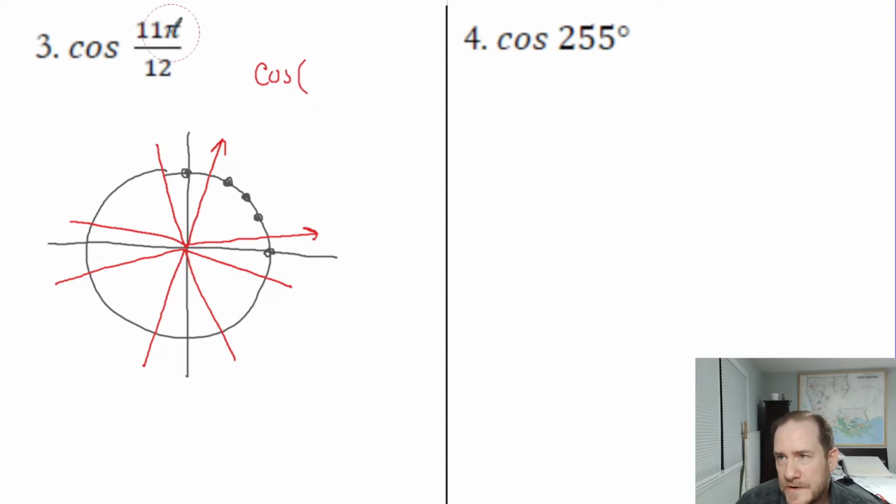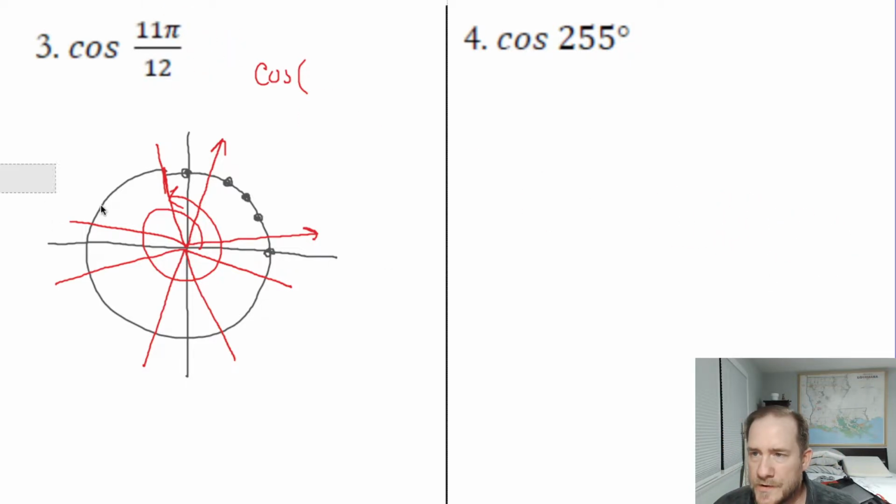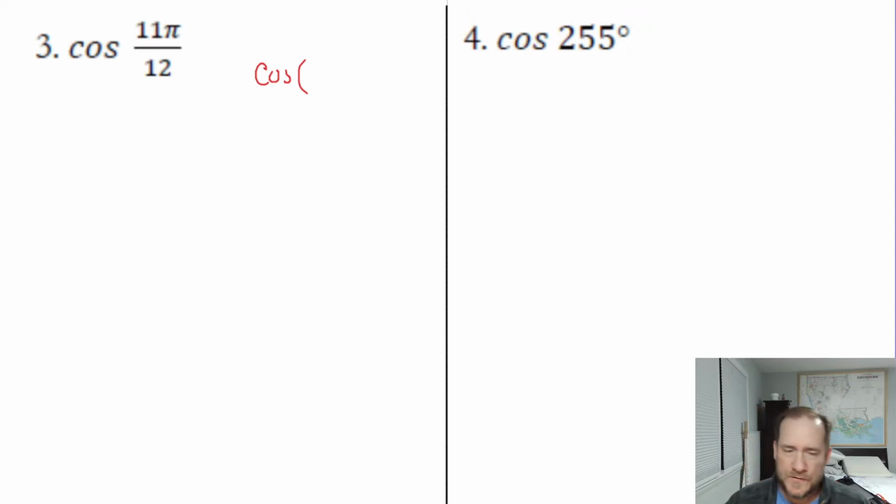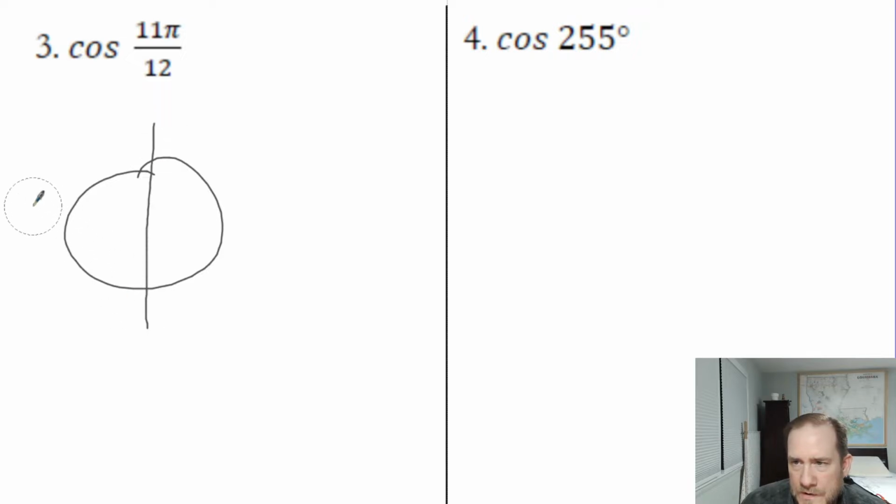Okay, cosine of, this thing is one of those positions. Now, again, there's infinitely many because we could rotate all the way around and then stop here, but who cares? That's not a different question. There's only so many angles that we can really use. So I'm not going to keep hunting for like a quote-unquote good one. They're all good. And more to the point, what you also know by now is a fair bit more about symmetry. So even if we knew what 11 pi over 12 was, I'd like to think you know by now what 11 pi over 12 is.